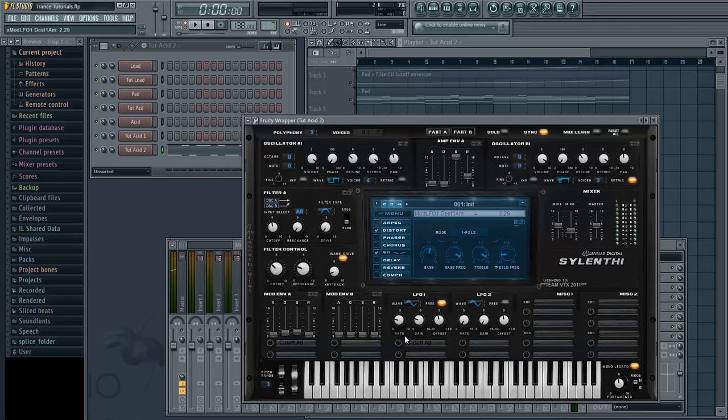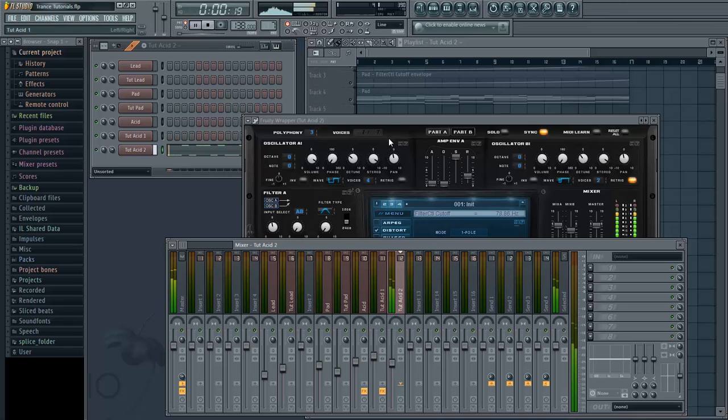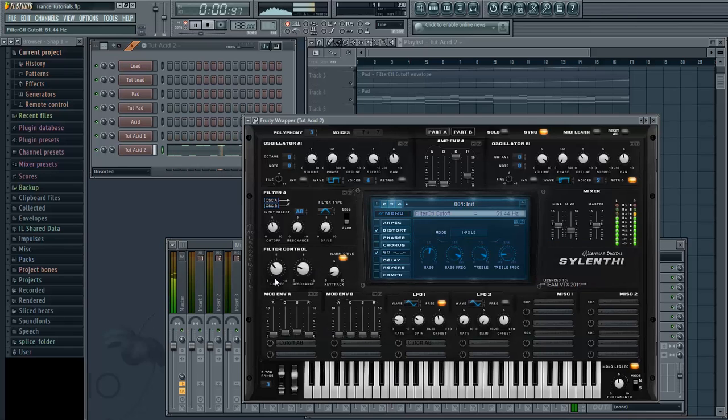And actually turn it up so that you can hear what you're doing. So yeah, hopefully you get the idea. Just play around with it a bit.